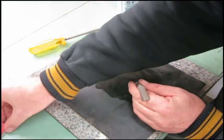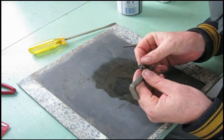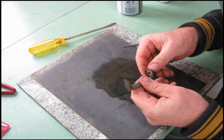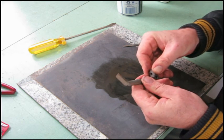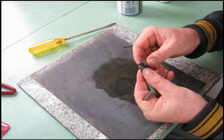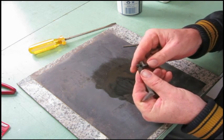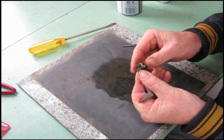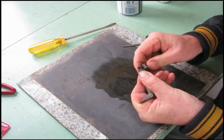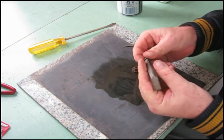Where did I put that? It's still a little jammy there. It seems to be working where it counts now. Maybe a touch more at the back there.